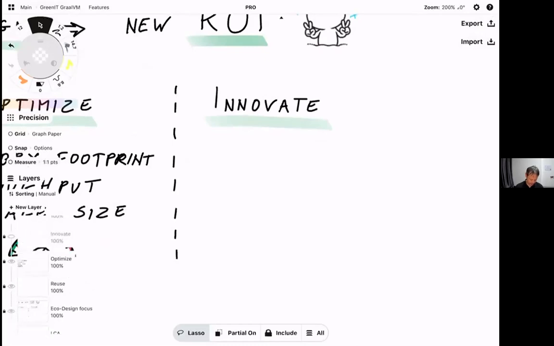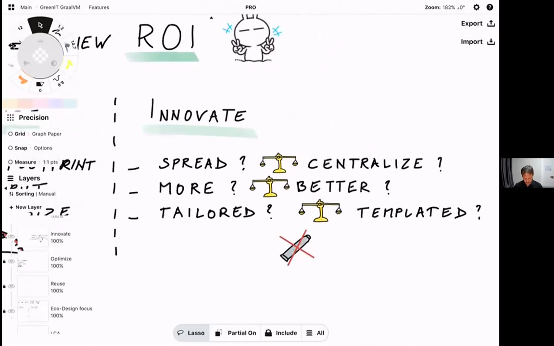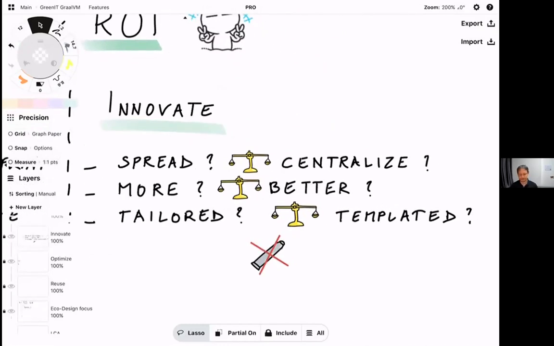For innovation now, because you can't just have reuse and optimization. If you stick to that, you're going to be very conservative. And the problem with being conservative is that you don't survive much because times are changing. So in order to build sustainable products, in order to build a sustainable development environment, you also need a base for innovation. So let's look at that as well. What I like about innovation and tools for innovation is the capability of flexibility.